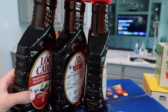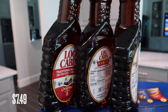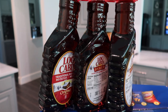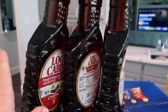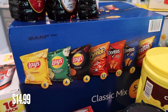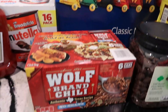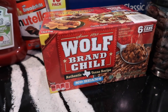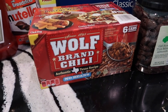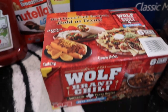My husband has been making the kids pancakes every morning, so we've been going through the syrup. We ended up getting this Log Cabin original syrup — that's a lot of syrup y'all — and it lasts forever. I got the kids some chip snacks for their lunches: Doritos, Cheetos, three different types of Lay's chips, and Fritos. Also this Wolf brand chili — my kids have been loving chili dogs, so this is a really easy lunch. They had a six-pack of this, so you can do nachos, chili dogs, or whatever.